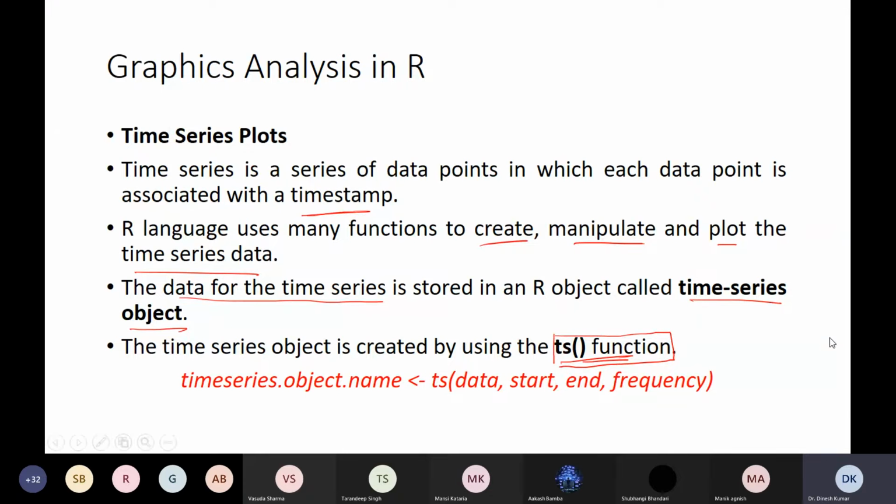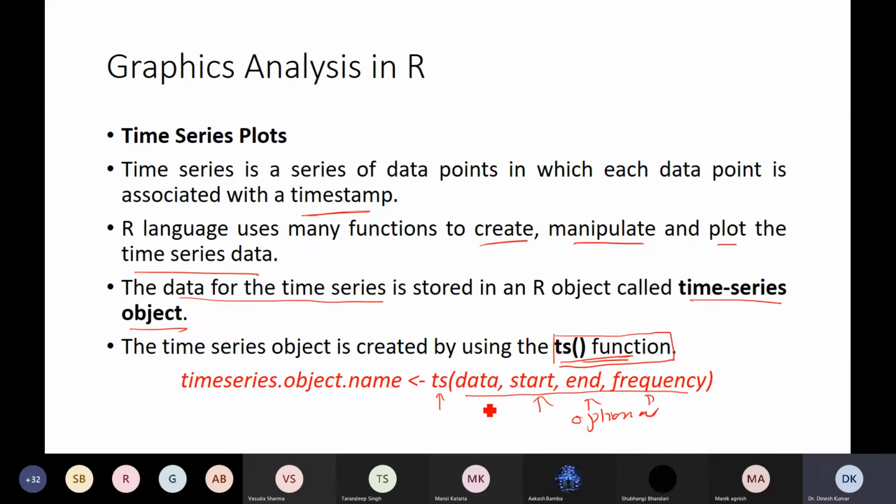The syntax is we have to specify the time series object name, then ts, and then some parameters. These three are optional, but data is required. You can give start and end values and the frequency. I will discuss the meaning of frequency here.